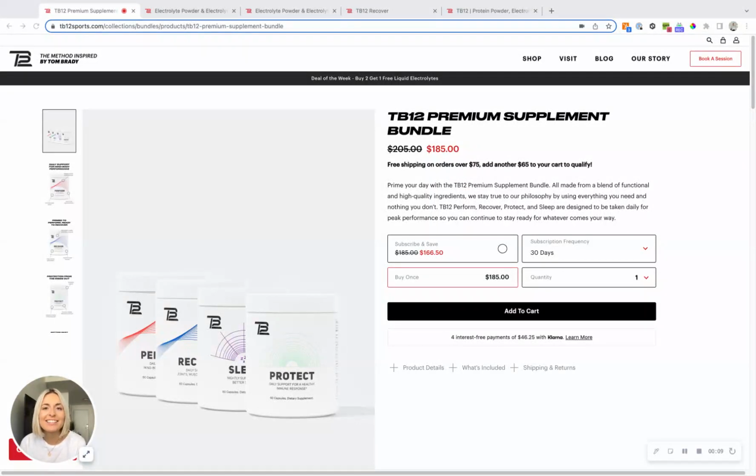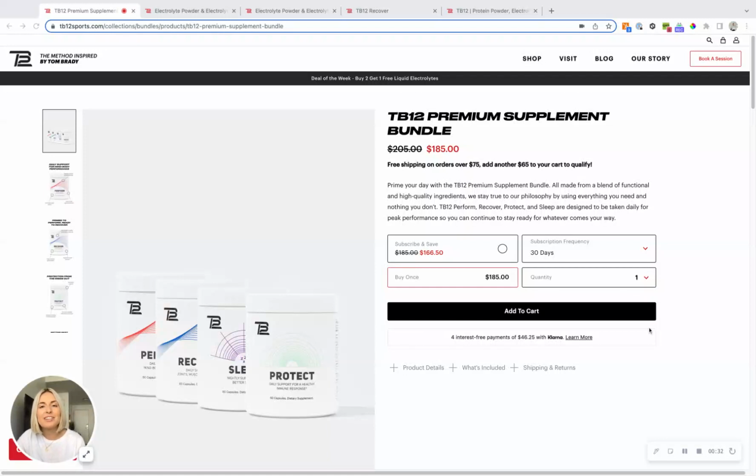Tom Brady's site TB12. This is a little bit of an overview of how TB12 is using our no-code Shopify app to create a persistent messaging journey throughout their entire website, where every step of the customer journey is dynamic and they're seeing the appropriate messaging based off of who they are, what products they're viewing, and essentially giving them the best shot to make that purchase decision.